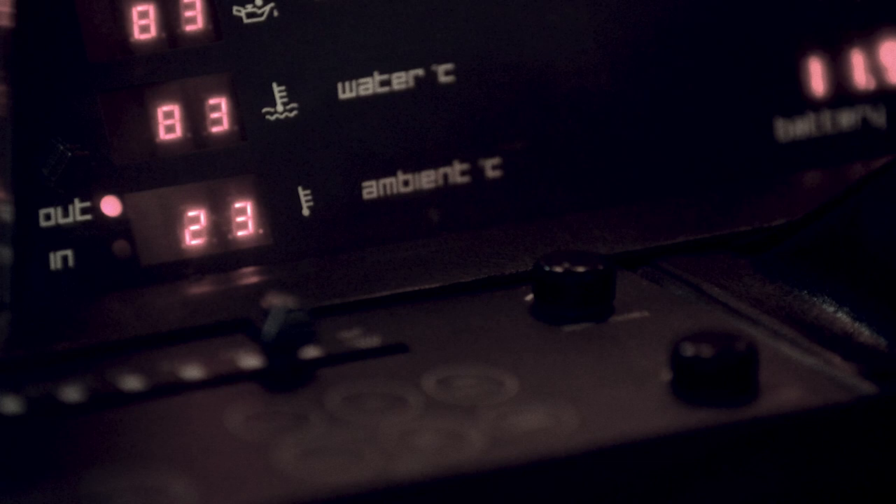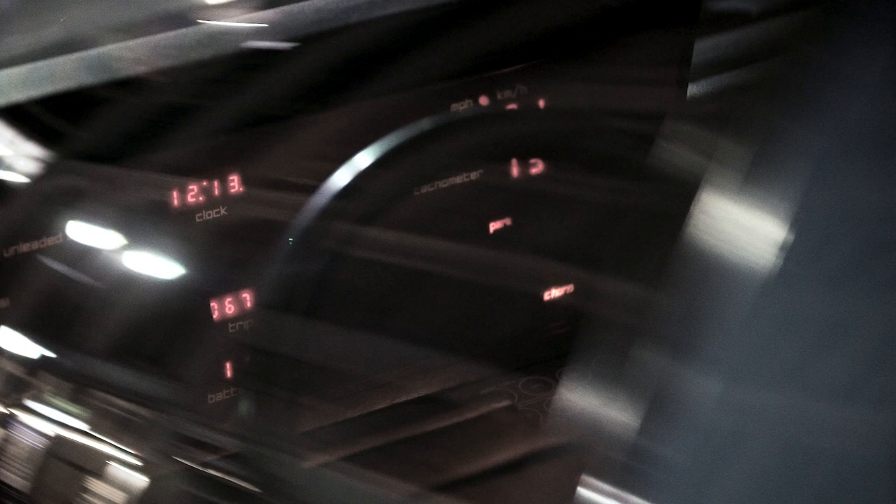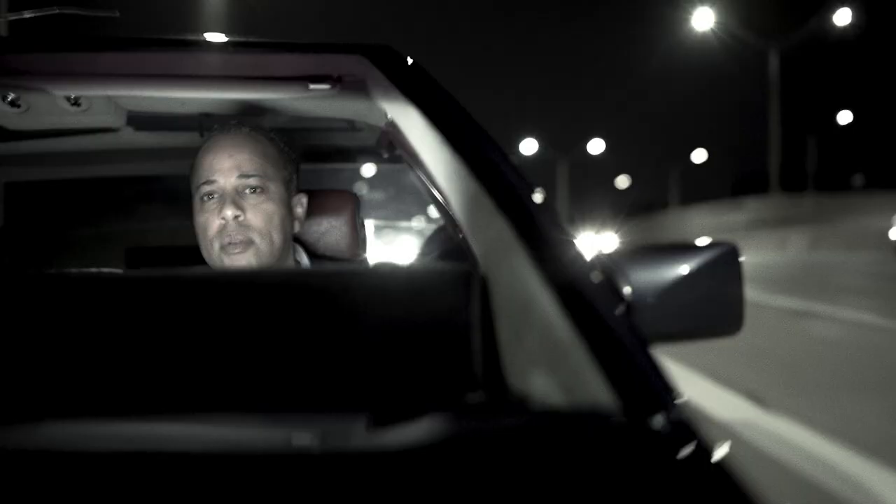It was the first car ever to have digital instrumentation, capacitive sensing, touch switches — something no one had ever seen before. It looks like a giant calculator in front of you, like you've been transported to the 80s. There are red LEDs and also some white ambient light, which gives a really warm glow.